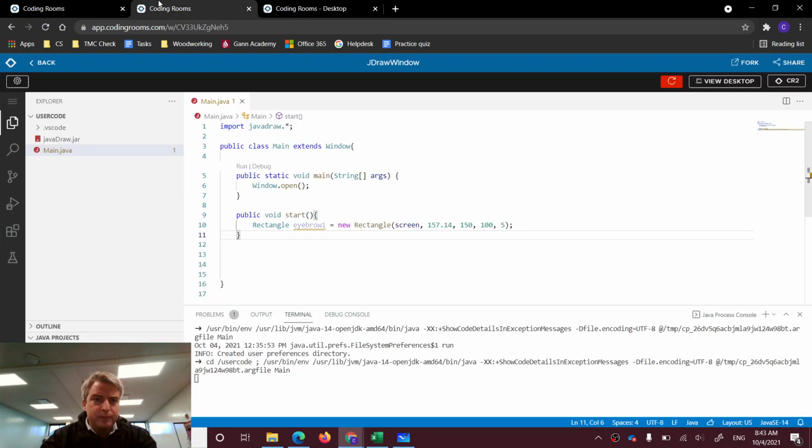If we close this out, let's change this. I'll just tell you that the screen thing is basically needed there. It's saying, where should this thing show up? Well, my rectangle should show up on the screen, so we'll just put screen in here. This is one that you probably won't change for a while, maybe ever. Probably there's room to change it, but okay. And now these two values. Let's just change one and see what happens. It was 150. Let's change it to just 50, and double check and see what happens there.